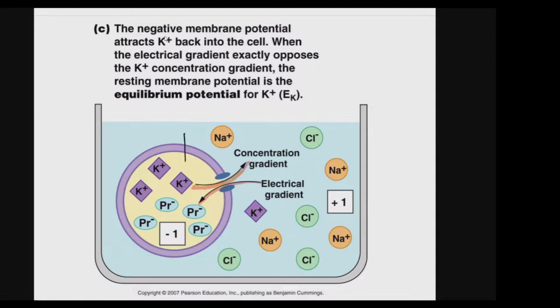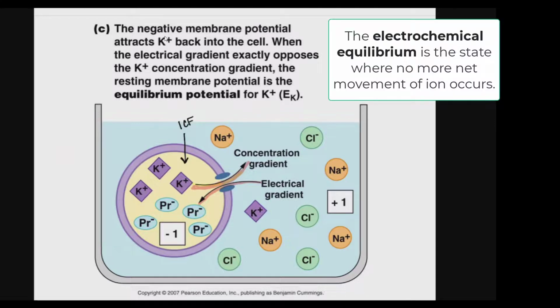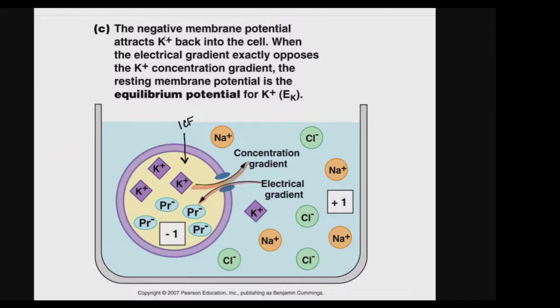There are equations that allow you to predict the voltage of the intracellular fluid, again relative to the extracellular fluid, which is always set at 0, if one of the ions is allowed to reach its electrochemical equilibrium, meaning wherever it finds its kind of settled spot in between these two opposing forces, if a channel protein or if sufficient channel proteins are available for that particular ion. So this is referred to as the Nernst equation. And for my class, you are not required to know the Nernst equation or calculate the Nernst equation. However, it is useful to know this. If potassium is allowed to reach its electrochemical equilibrium, then the intracellular fluid will measure at minus 90 millivolts. So that seems to be where the settling point is.